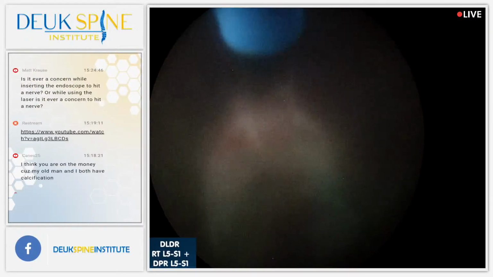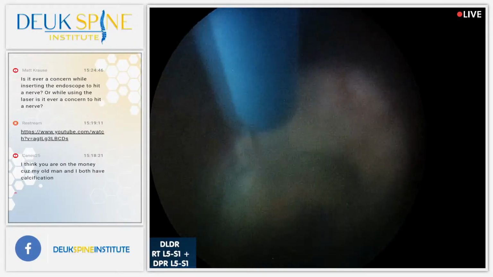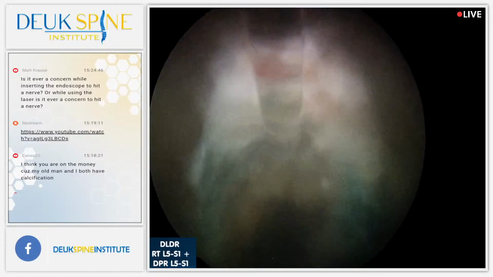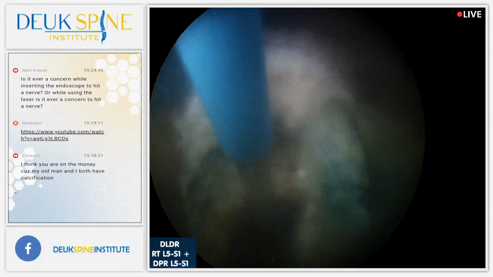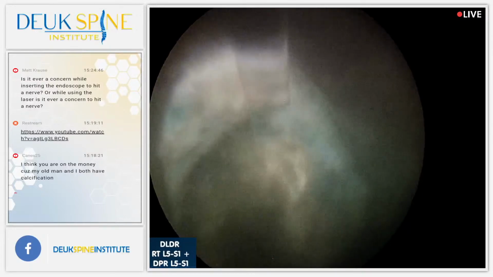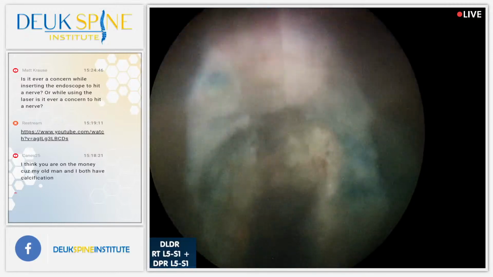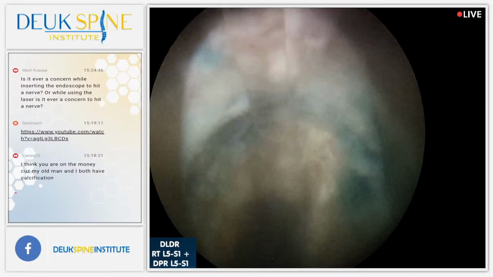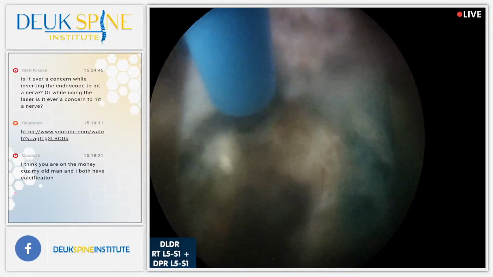Remember, I'm trying to go medial. Medial means towards midline, towards where the spinal axis is. And I've cleaned out the herniation, it's gone. There's just a little bit left, and it's always a matter of how much we are going to leave. Of course, for me as a surgeon, I want to leave as little as I can. And what limits me is always the anatomy of the patient. Everybody's anatomy is a little different.